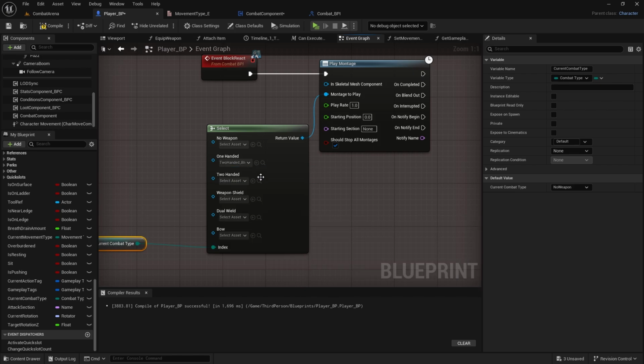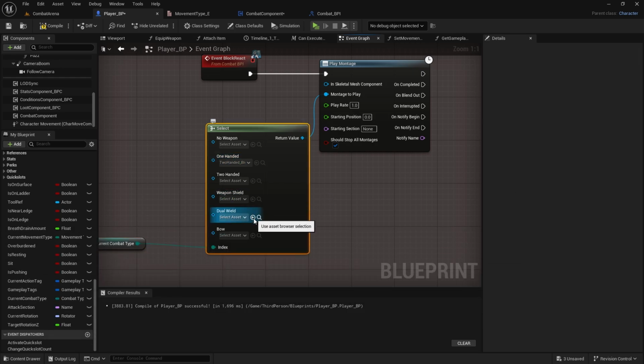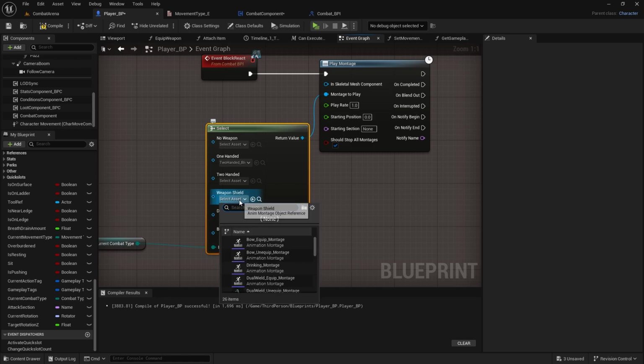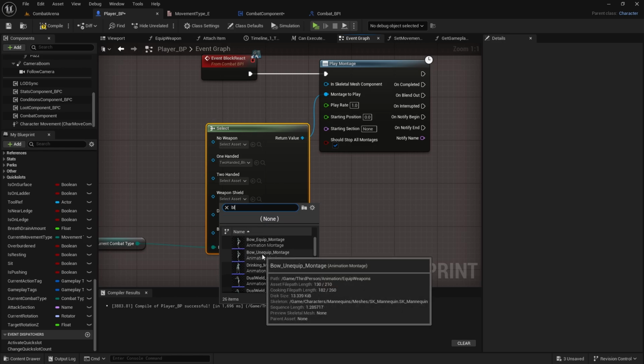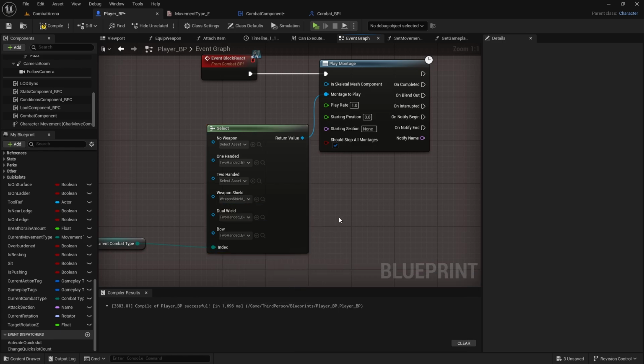So block react, I'm going to search for it and add it to dual wield and bow as well, doesn't matter. And for weapon and shield we need block react for shield, so weapon and shield block react.